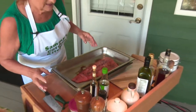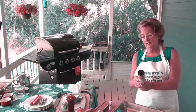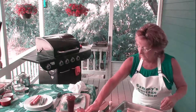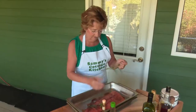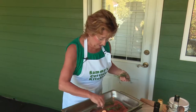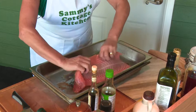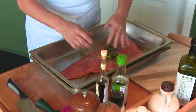Now, I've got some things here. A little bit of onion and garlic mixture. And I'm gonna put that on there. And now I love working with fresh herbs out of the garden. Very important to have the dill. So I'm gonna put the dill, the whole stem, because I'm not cooking the stem, but this is gonna savor in its juices, right? You're gonna see what I'm going to do in a minute. You're gonna take it like this. I'm going to turn it around so that it bathes in all the juices. So some of those things that I put on the top are now on the bottom, including more dill.